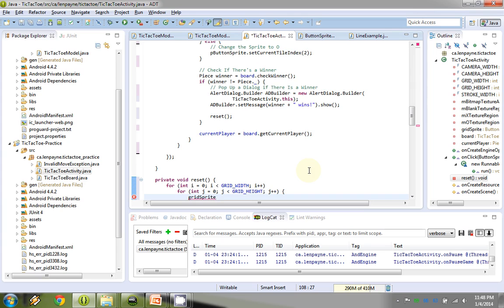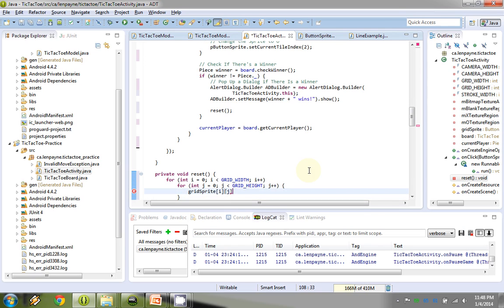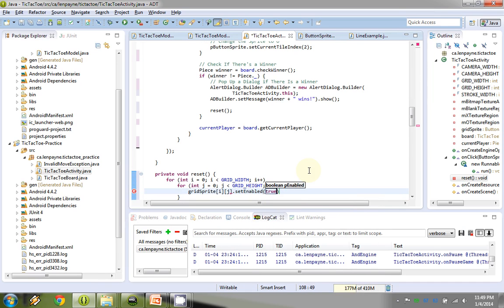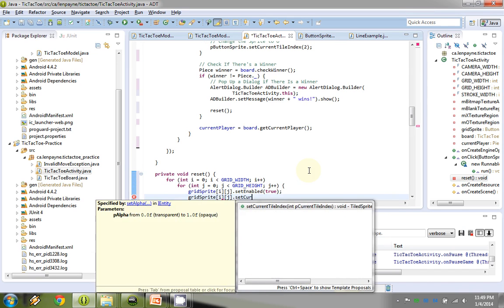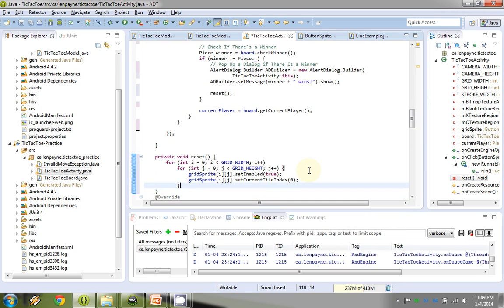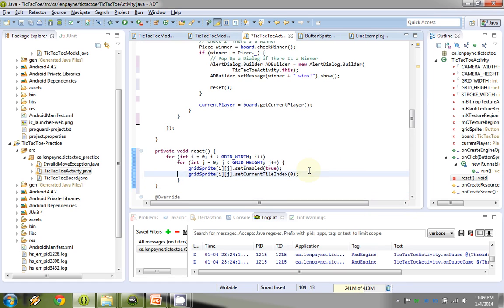Again, remember that we have that grid sprite element. The biggest things that we want to do is set these to be enabled, and also to make sure that they are looking at the right tile index. Okay.